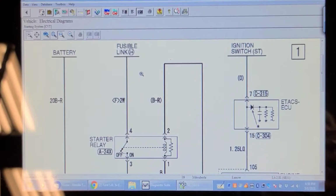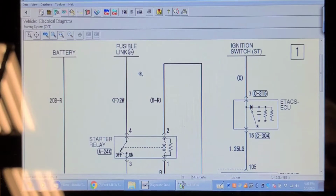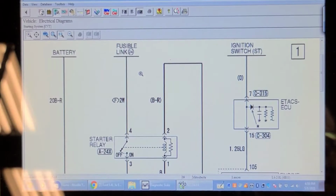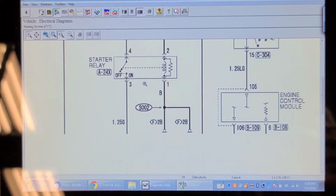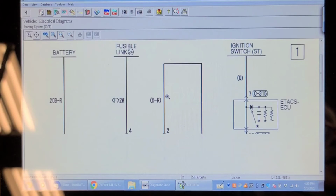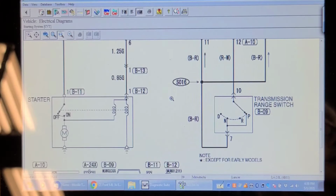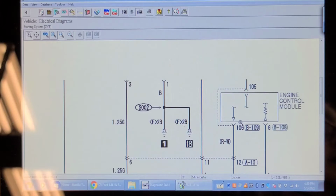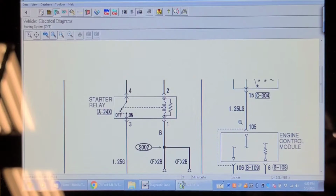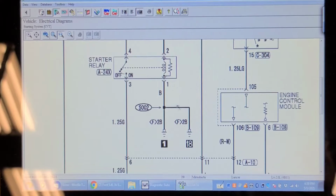So here's the electrical diagram in All Data. It shows the starter relay as A-24X, and that's not on the fuse panel cover. It's grounded all the time, and its power side is controlled by the ECM, and it's got to be in neutral. Okay, well, let's find out where this relay is.